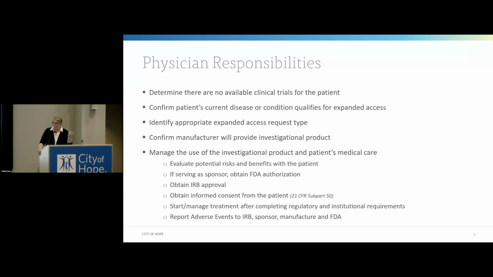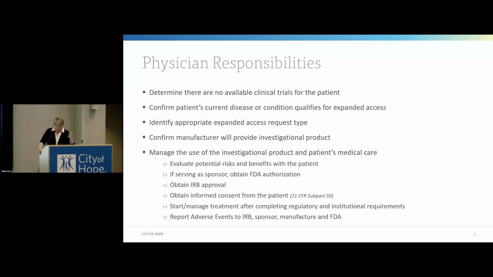Technically, our institution could also submit those as well as the sponsor. Of course, we have to obtain informed consent from the patient. And I just want to be clear, this is not our standard walk-through-the-door consent to treat the patient. We're using an unapproved product. So again, it's that research informed consent that's typically approved by the IRB.